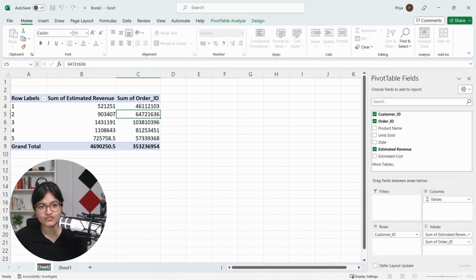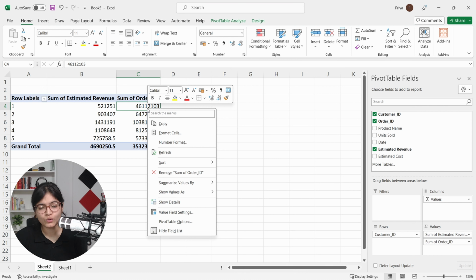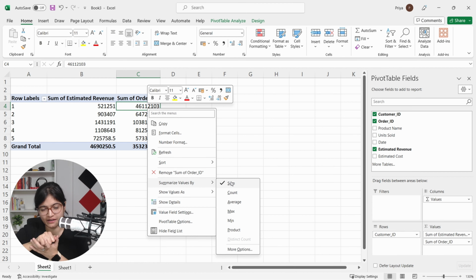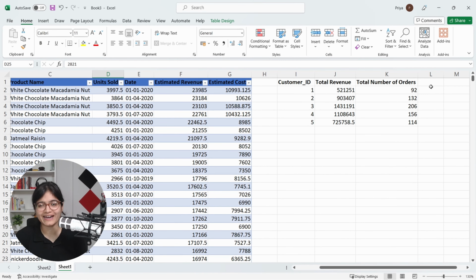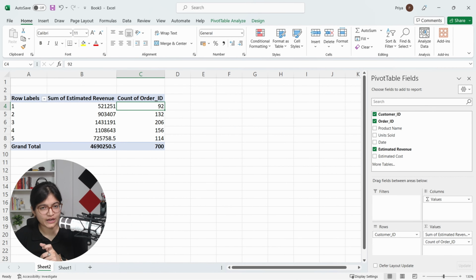So how can we change this? What you can do is right click with your mouse, and say summarize values by. Now if you observe, by default it is taking a sum. That's why we are getting that answer. If I just change it to count, automatically the answer you are now getting is exactly similar to the answer we were getting when we were applying the COUNTIF formula. I hope you are making sense. You are getting a sense of what I'm trying to convey here: that what I was looking for is the count of order IDs, right? Now the headline is also changed automatically, showing that we are looking for a count, not the addition, not the summation of the order IDs.